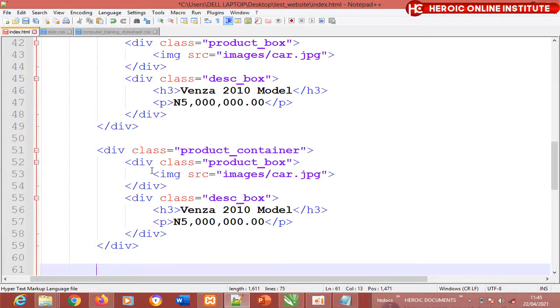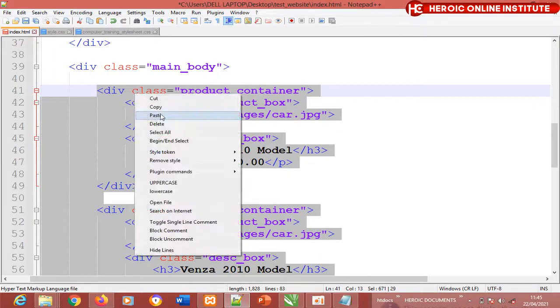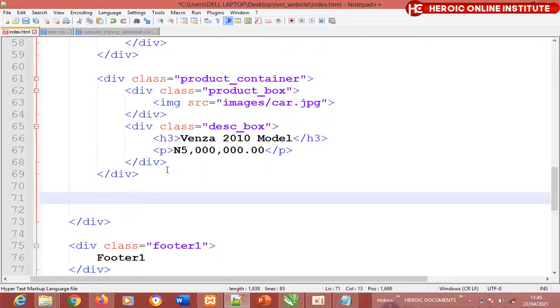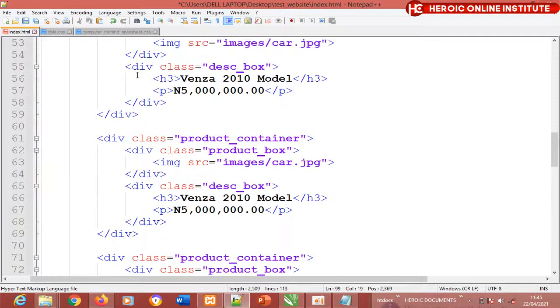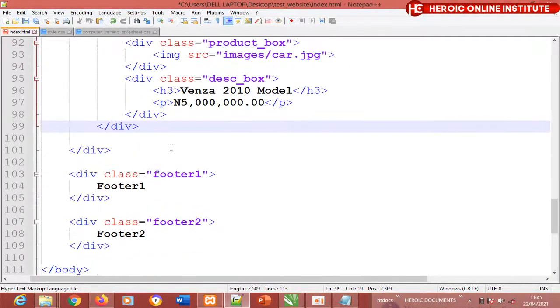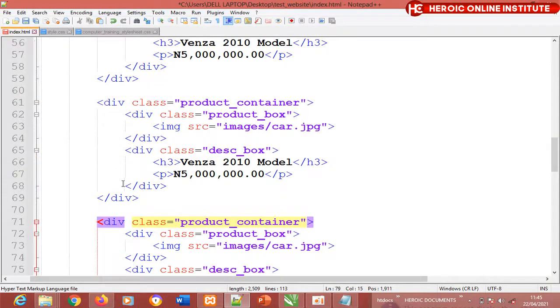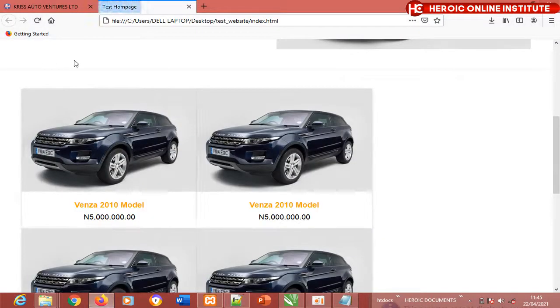2. And then let this one 3. Maybe I will copy all now, so I will get 6 products. I just copied the 3 and pasted them once. Then I will now get 6 products here. You see this one, this 2, this 3, this 4, this 5, this 6. Good. Then we save, we check.